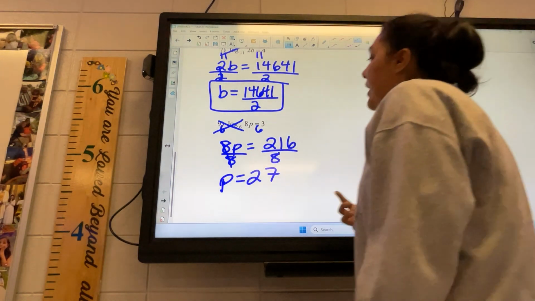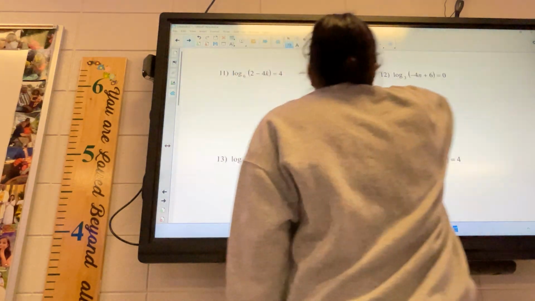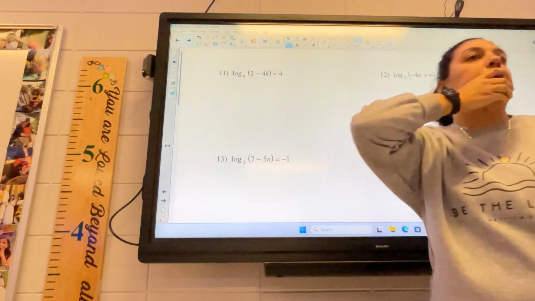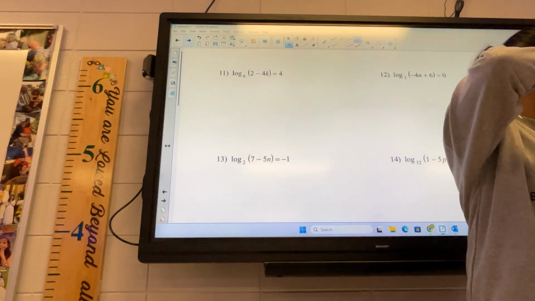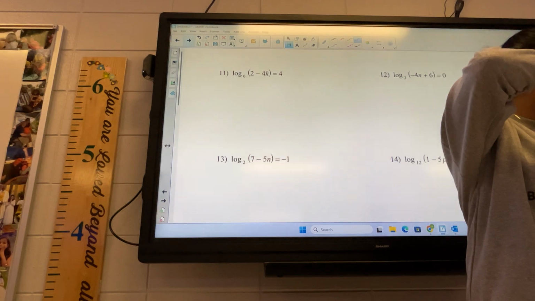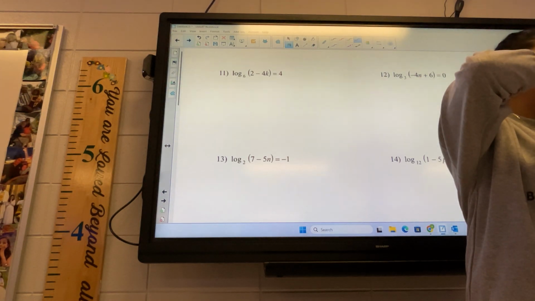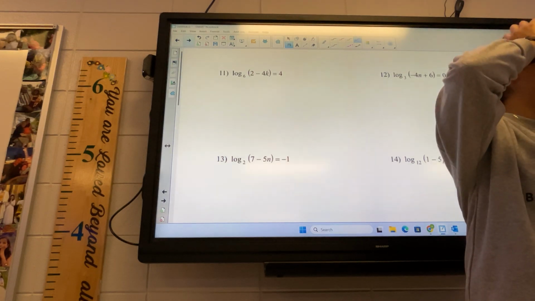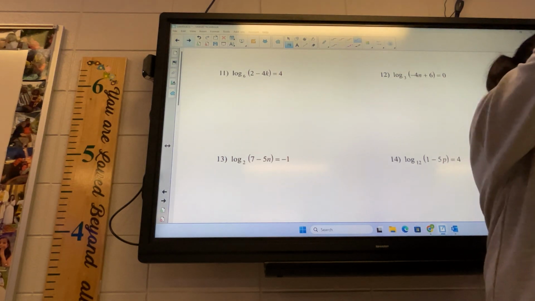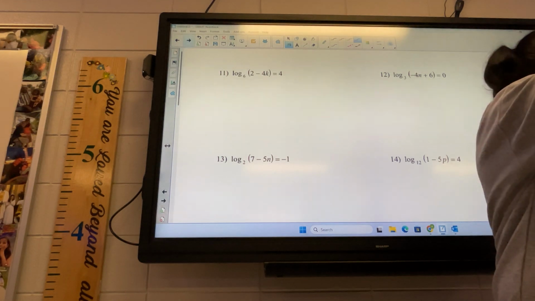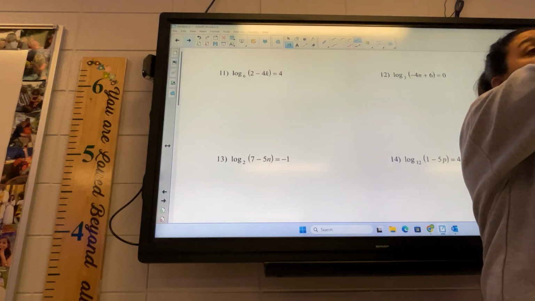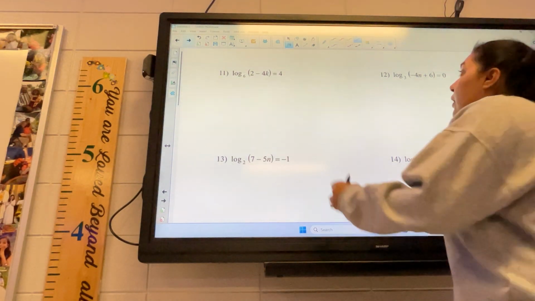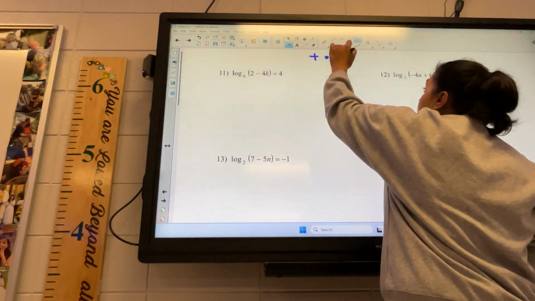What would be the first step of the two steps? You still raise. No, but after that, what's the first step of the two steps? Do you guys know what I'm saying? Yes, but after we raise the sides to the power, you minus 2. Okay, so our first step is going to be to either add or subtract, and then what's the next step? Multiply or divide, but it's always divide. Okay. So those are our two steps. You're going to add or subtract, and then divide.